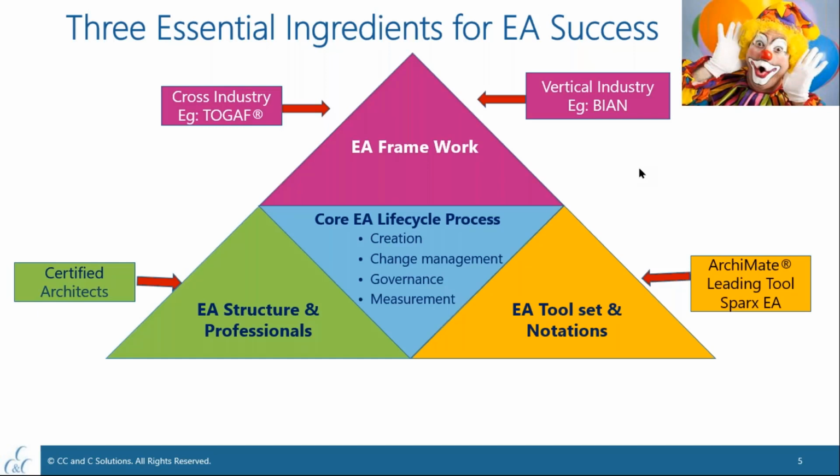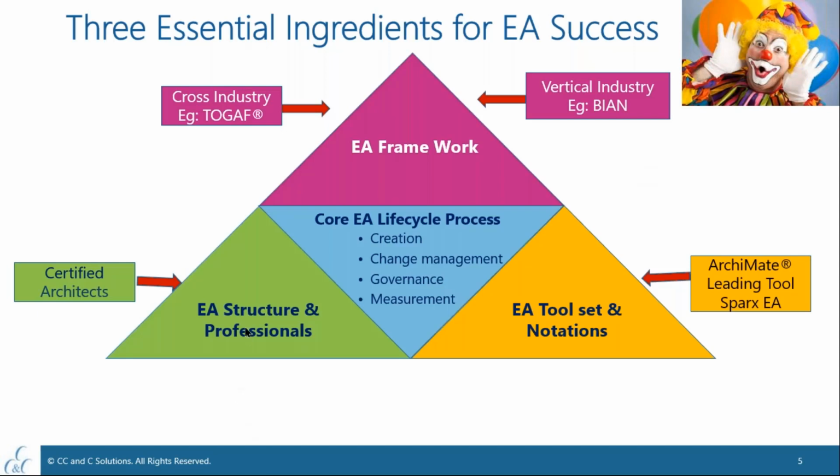And what really happens in the real world is that depending on the industry that the enterprise is in, they combine something like TOGAF, which is a cross-industry framework, and the vertical industry components to create a composite framework specific to that particular organization. Because each organization is different. No 2 banks are the same. No 2 insurance companies are the same. So the framework gets customized to their organization. That's part of the enterprise architecture engagement.